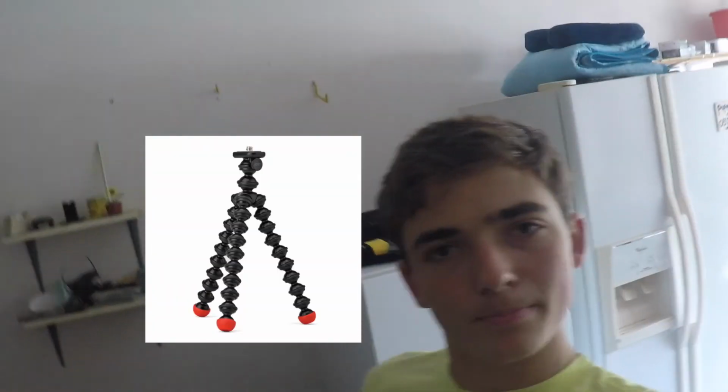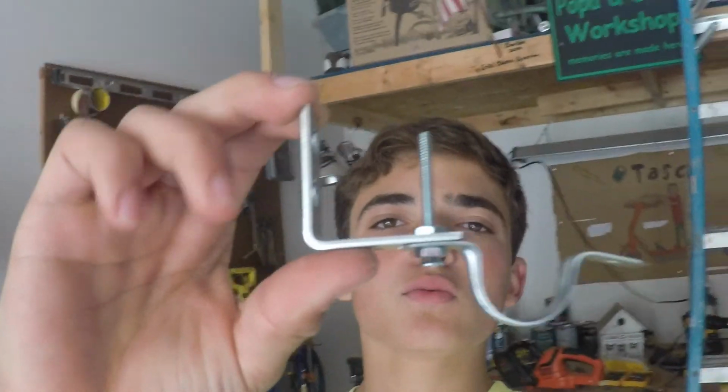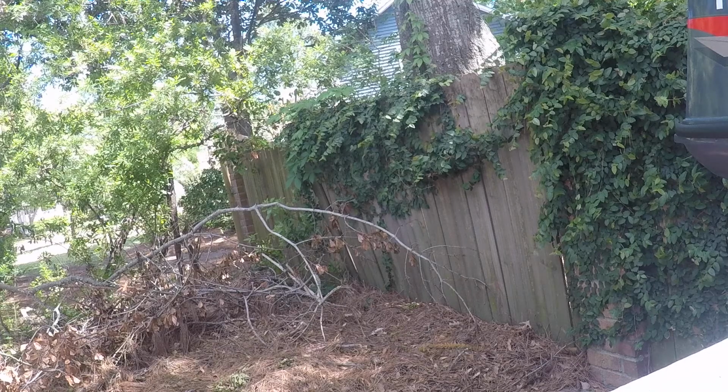My first objective is to create something for the actual stick that I use to vlog. Here, I'll put a picture of it right here. Bop! There it is, right over my face. I made these little clips which will hold it. Now I just have to put those on the shelf.